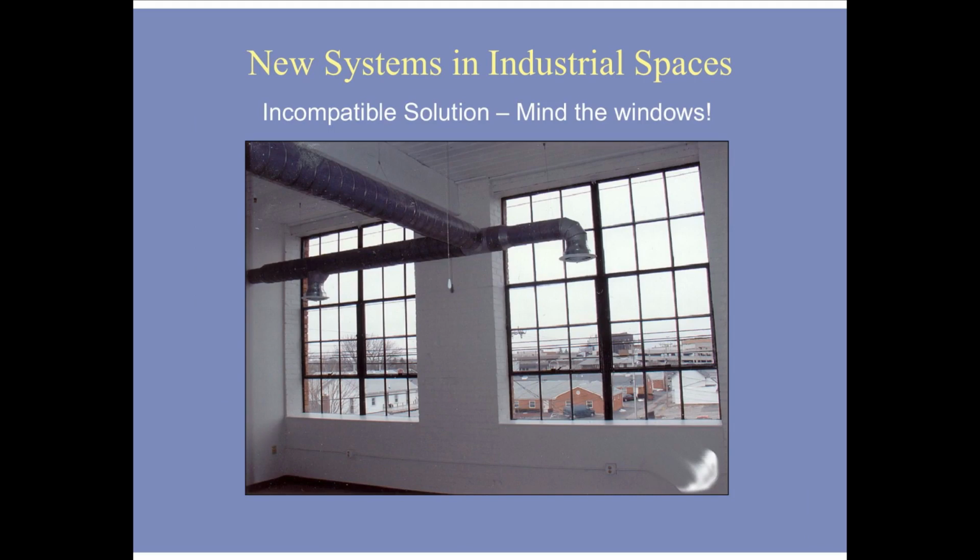Though there is more freedom concerning the installation of equipment in these industrial spaces, there are certain things that must be avoided. Ductwork must not be installed in front of windows, as shown here. If ceilings and joists are too low to keep systems above windows, then ductwork must be set back a sufficient distance from the windows so that it is not visible from the exterior and the windows are not covered or shortened on the interior.